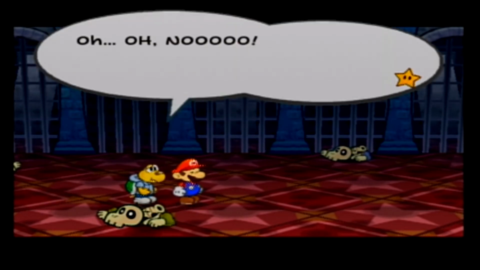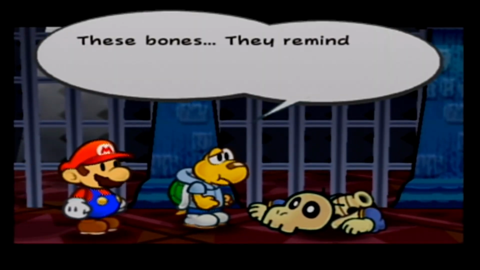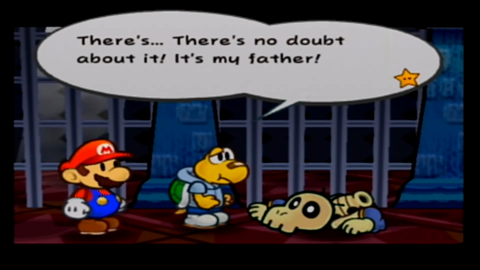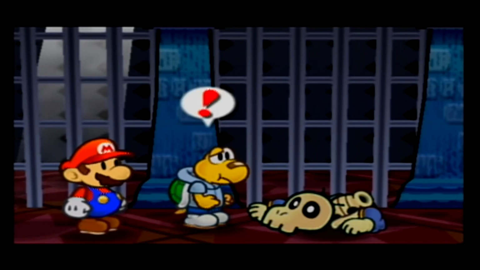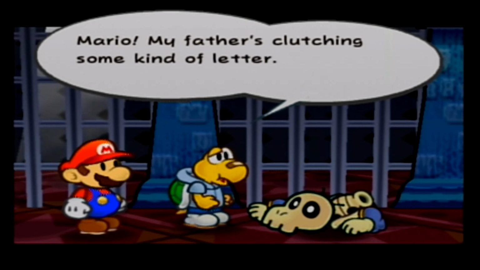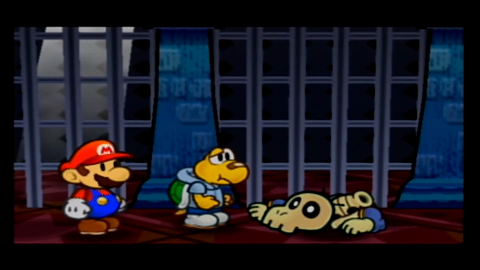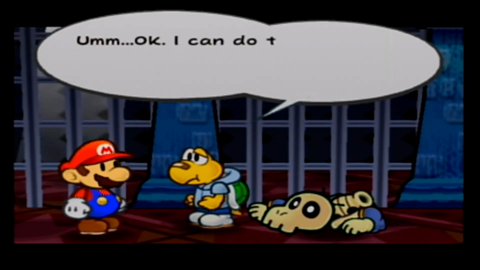Oh, oh no. These bones, they remind me of my father. There's no doubt about it. It's my father. Dad! Wait, what's this? Mario, my father's clutching some kind of leather, or at least his bones. So, what should I do? Read it? Yeah, read it. Oh, okay, I can do this. I'll read it.